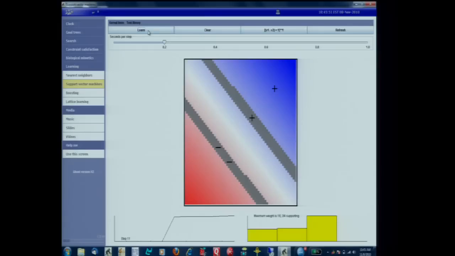Now, I said as long as it doesn't get stuck in a local maximum, guess what? Those mathematical friends of ours can tell us and prove to us that this thing is a convex space. That means it can never get stuck in a local maximum. So in contrast with things like neural nets where you have a plague of local maxima, this guy never gets stuck in a local maximum. Let's try some other examples.